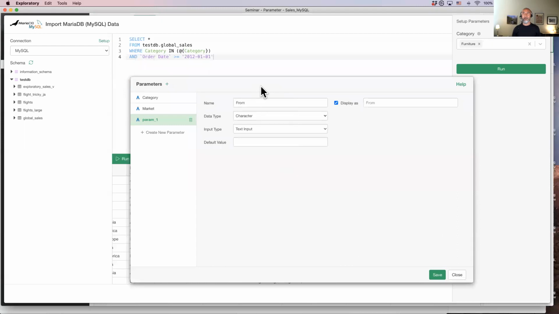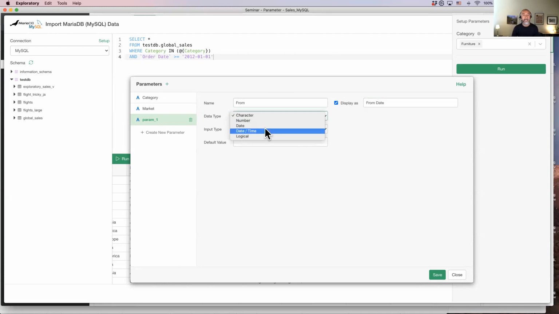So here's the thing. This right here, category, that's the display name. And this one, inside @mark and then the wavy bracket, that's the name of the parameter. That's why you cannot use a space or special character right here, but you can use it for the display name. They happen to be the same for category, so it doesn't matter. And here, the from, it doesn't really matter either. But if I want to type something like "from date", then I can type that here as well. Let's keep that for this time.